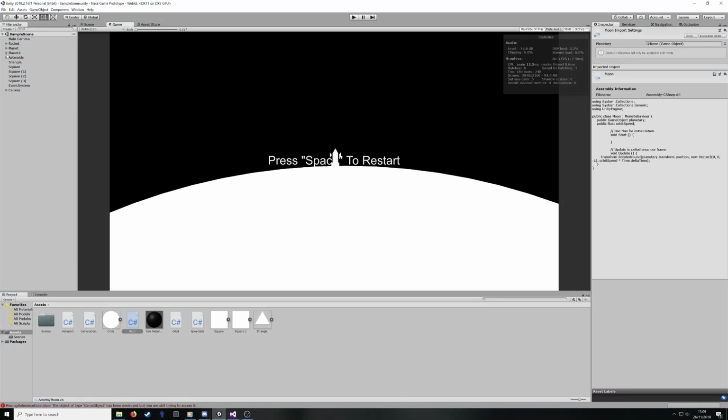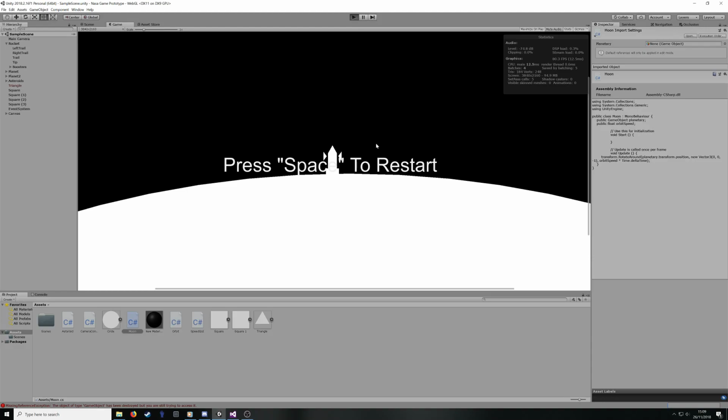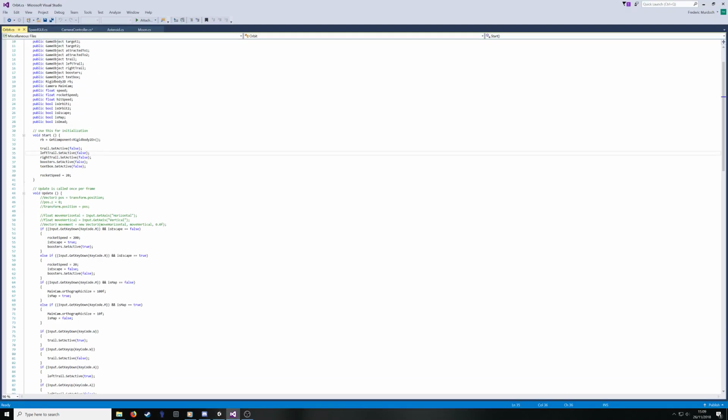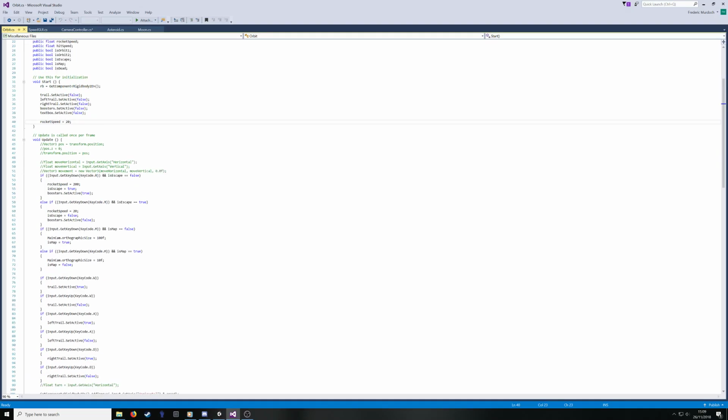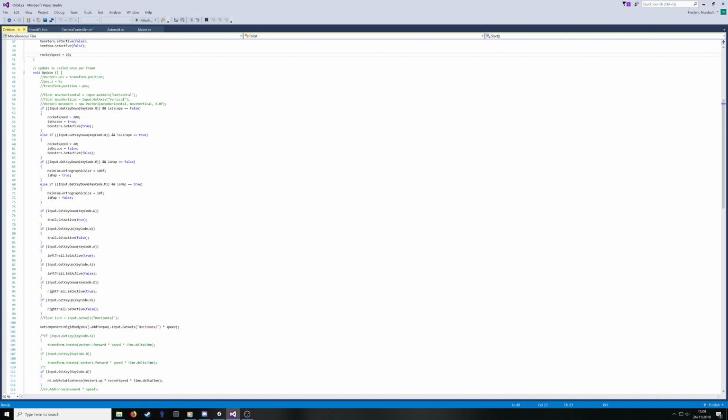So all of those are basically all the different triangular bits. So that one, and that one at the bottom. And the boosters as well. So that, as you can see here, they're not there. But they will activate when you press the respective buttons, which I will get to in a minute. And then I set the rocket speed to 20. And we then move past the commented out code that no longer works.